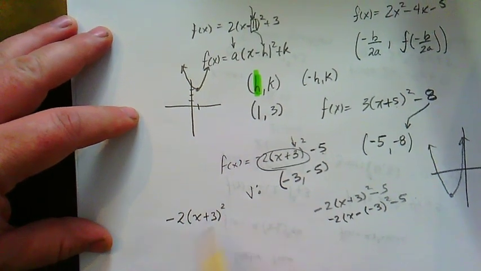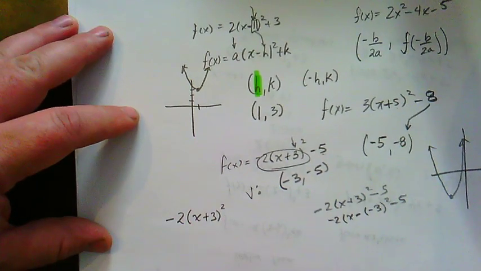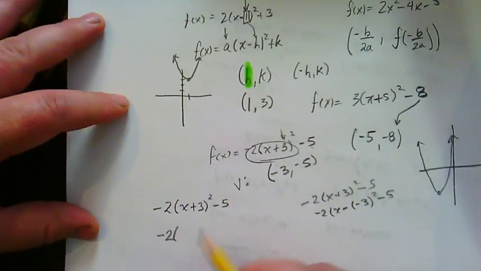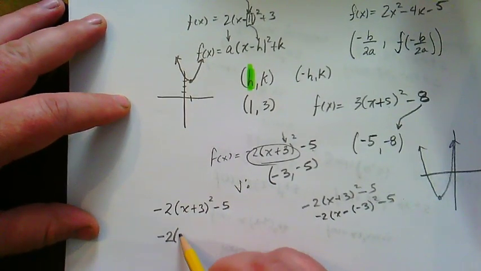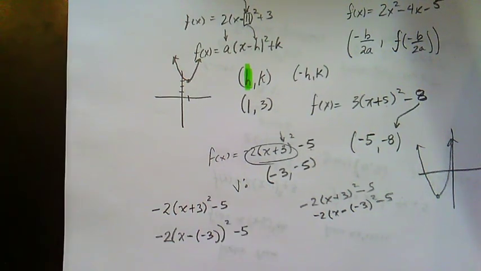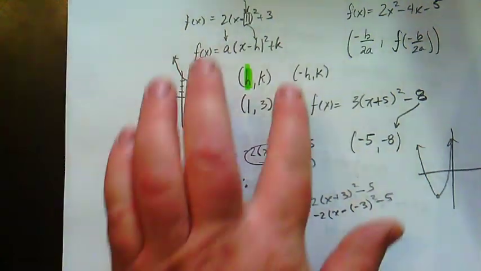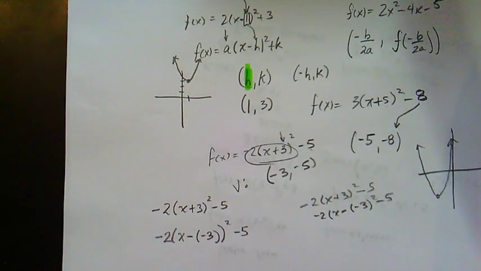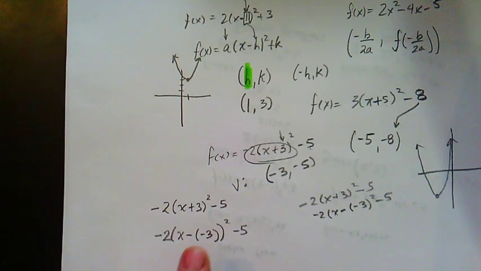Here, I'll write it prettier, and then we'll talk about it. So the way that we talk about this is we say that here h is actually a negative 3. That's what we're saying. But if you want to think about it that way, that works too. It's kind of the same way, a different way of approaching it. We do it this way because it has to do with when you square it and inverse operations and all that kind of stuff, but we're all good.